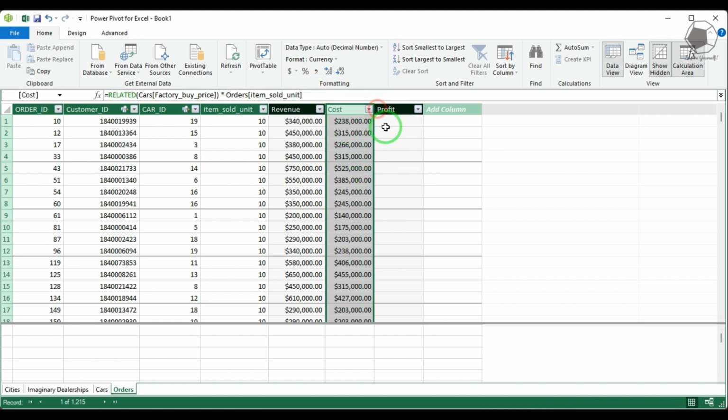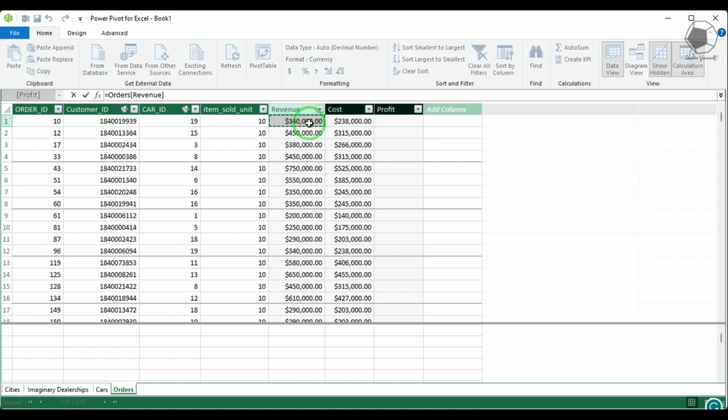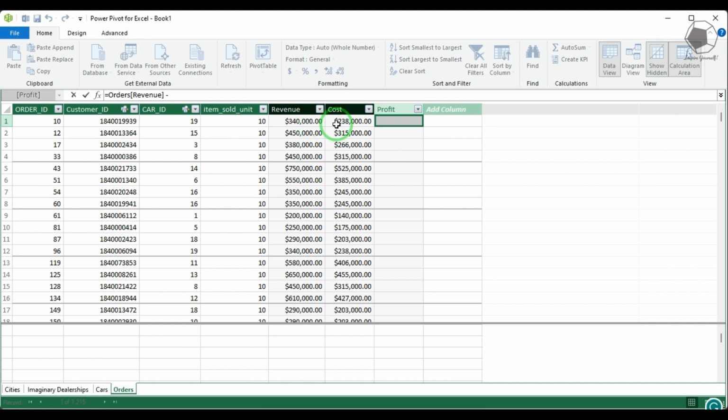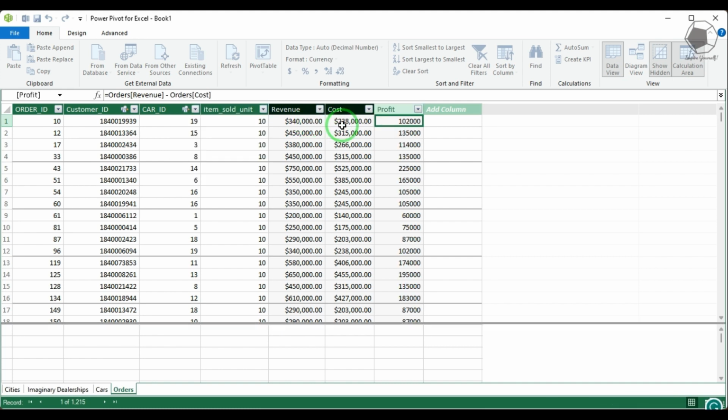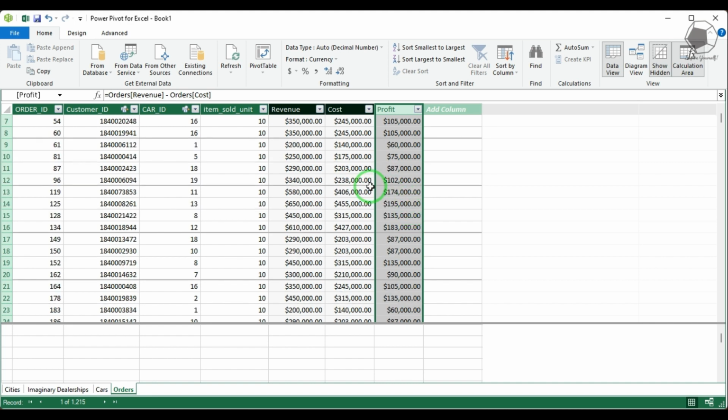And the last one, we want to see how much profit the headquarter just gained for this specific transaction, right? It's very easy. We select the revenue minus the cost. There we go. We got the profit. So we can see the profit for each order. That easy, that simple. That was really easy, right? Okay, so we can see all of them, just got the numbers. Perfect.